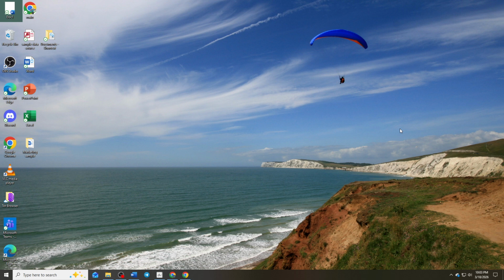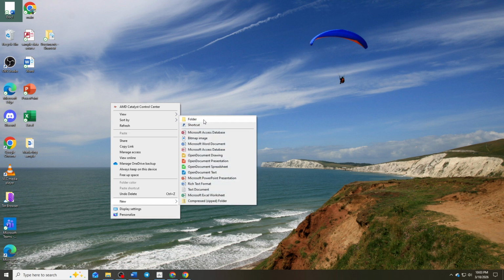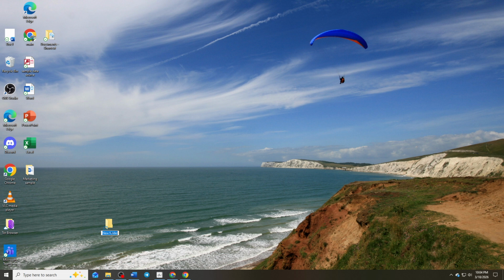To begin, go to your desktop or open File Explorer on your computer. This is where you manage your files and folders. Once you're in a location where you want to create a folder, such as your Documents directory, right-click on an empty space. A menu will appear, and from that menu, select the option labeled New, then click on Folder. A new folder will instantly appear, and its name will be highlighted so you can rename it right away.